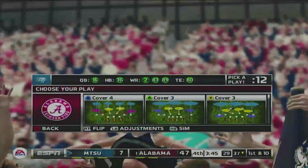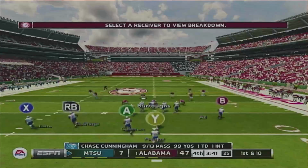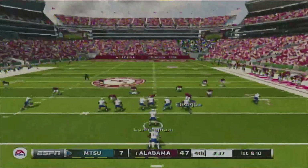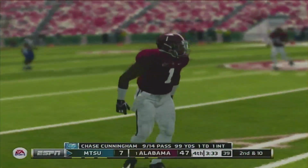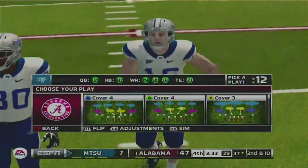Well, Brad, that is a great play by the quarterback to find his target past the marker to keep this drive moving. From their own 37-yard line, first down. Throws it out, and it falls incomplete. That pass led him just a little bit too far, but still great effort. That makes it second and 10.